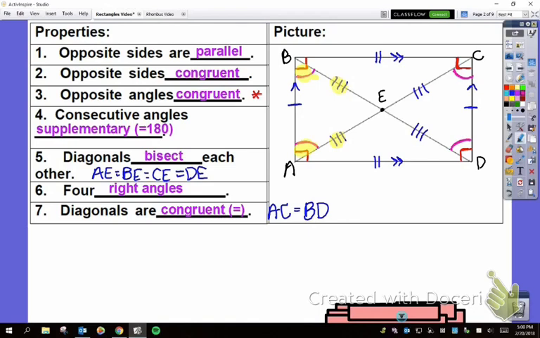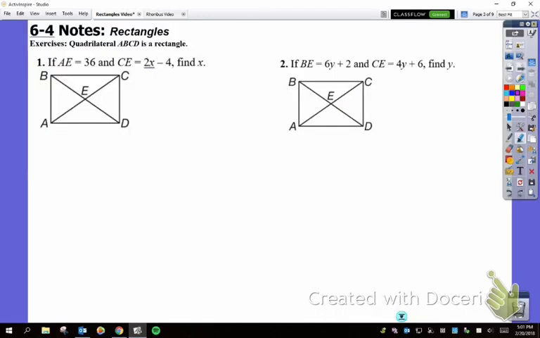The other thing that you have to watch out for are these right triangles right here that look similar to this. This is triangle ACD, and that would be a right triangle where we could find the angles and so forth, like we've been doing. So let's look at some examples.